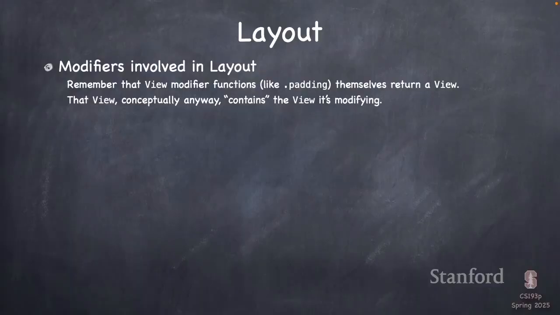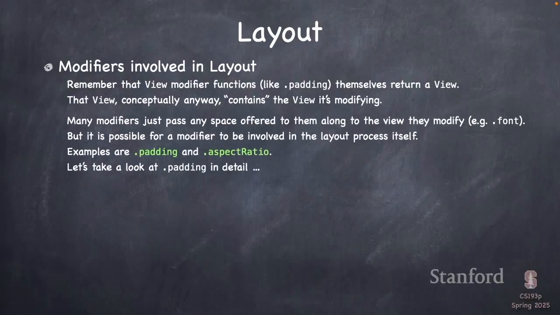A view modifier like padding, let's say, it's almost like padding is a little container that contains the thing inside of it with some padding around it. So you can kind of think of it as a container view, and it kind of plays this same game. But other view modifiers like font have no effect on layout. They're just absolutely not involved in any way in it. Even though they affect the way the text draws, that's up to the text to make that decision. The font modifier itself doesn't actually do it. But padding and aspect ratio are two great examples of things that do affect layout.